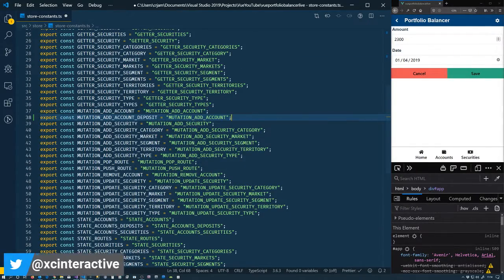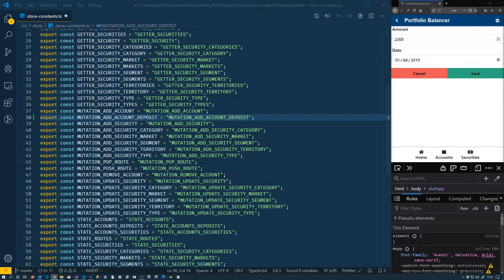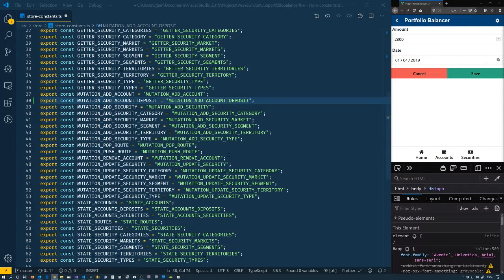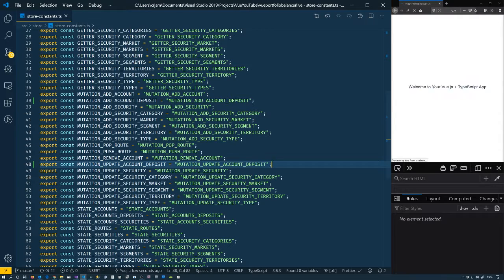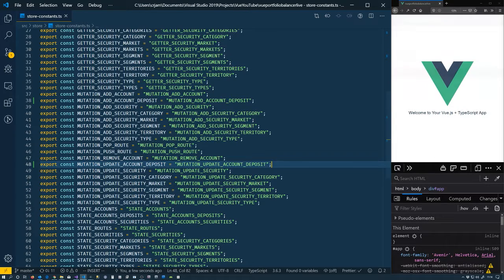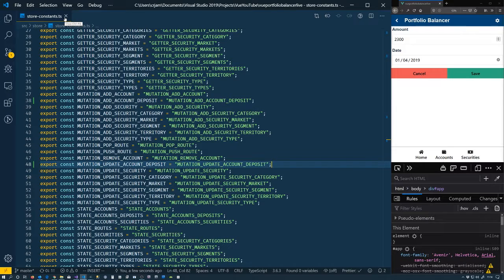So we'll add account deposit, and we also want this mutation, update account deposits. We'll put it right there. Okay, let's save that. So now we have our constants in place.